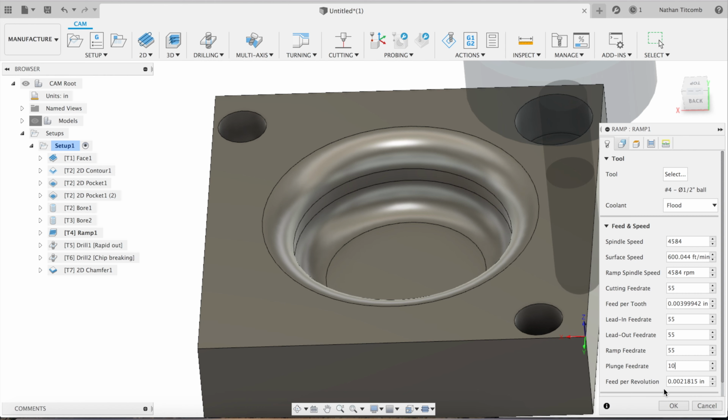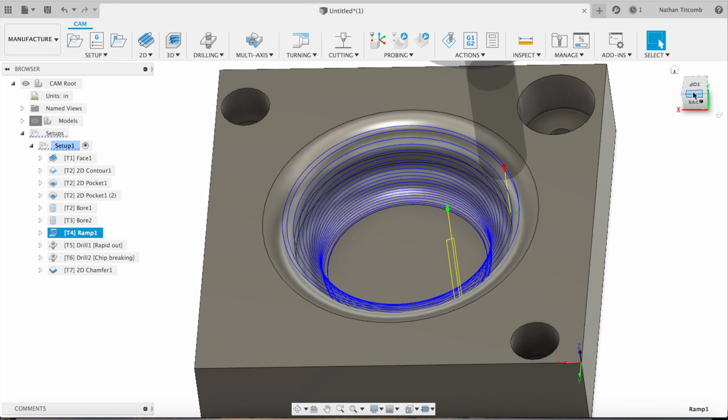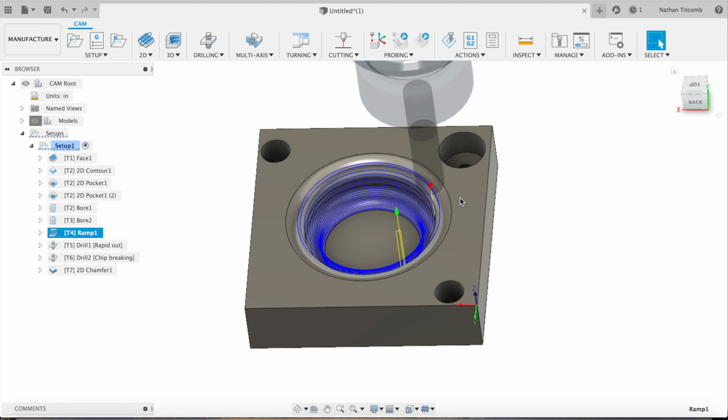So that looks good. Our first side is looking good. We have the proper pocketing routine for our 3D pocket. And now we're going to move on to the next side.